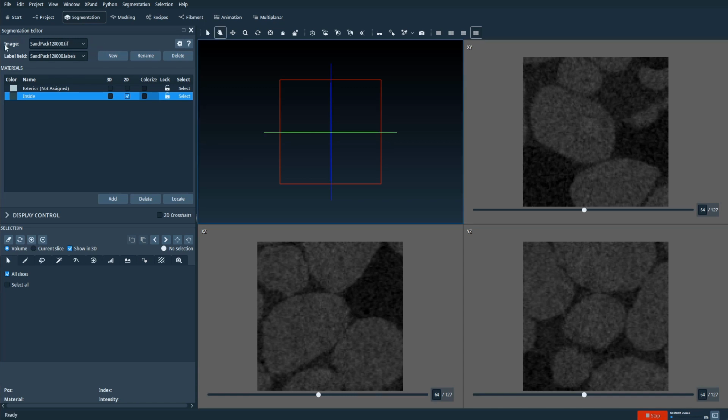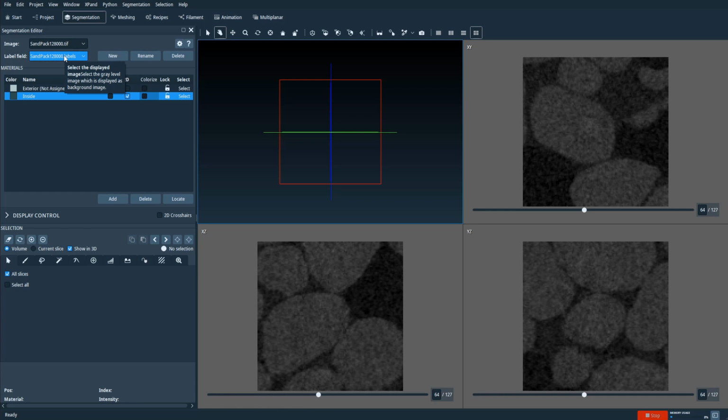Here on the top left, you can see the data object that corresponds to the image stack that we are currently segmenting. So this is our input image stack. And here you will find the data object corresponding to the output.